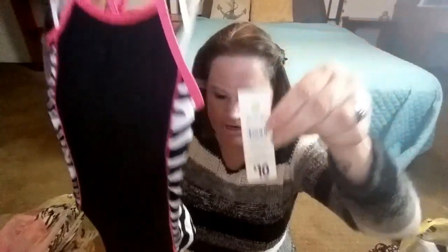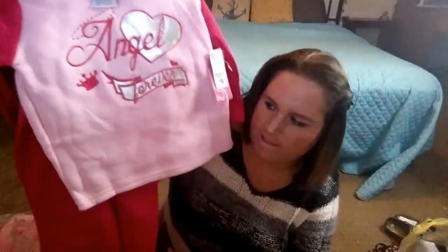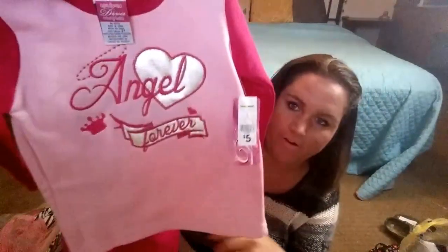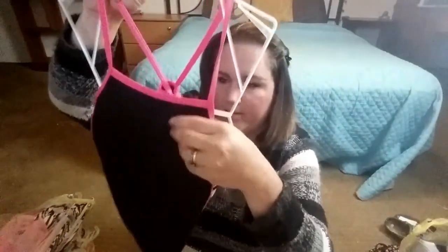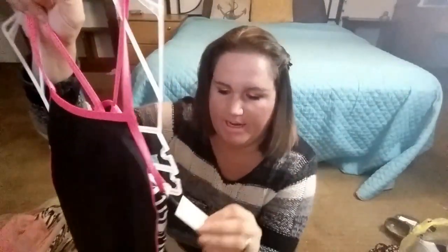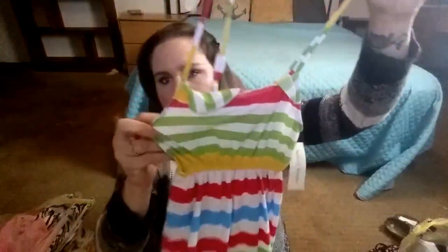I got this little girl's bathing suit with the zebra stripes on the side - originally $10.00 and I got it for a quarter. I got this little girl's sweatshirt outfit - it says 'Angel Forever' and it was originally $5.00, got it for a quarter, and it also has the long pants. I got another girl's zebra print bathing suit - this one has the breast padding in it and was $10.00, got it for a quarter. I got this little girl's summer sundress - super cute and colorful, originally $10.00, paid a quarter.